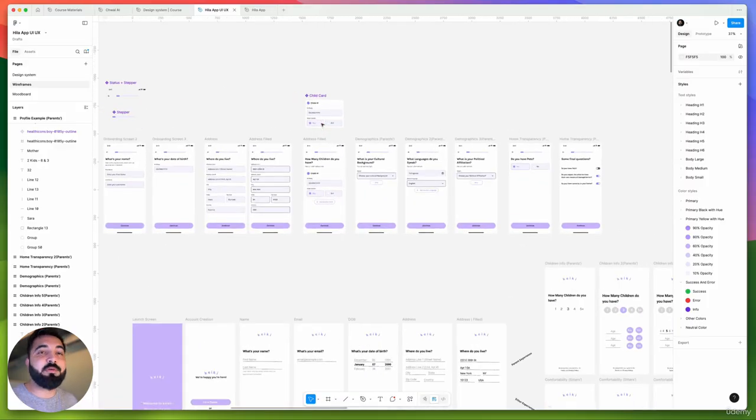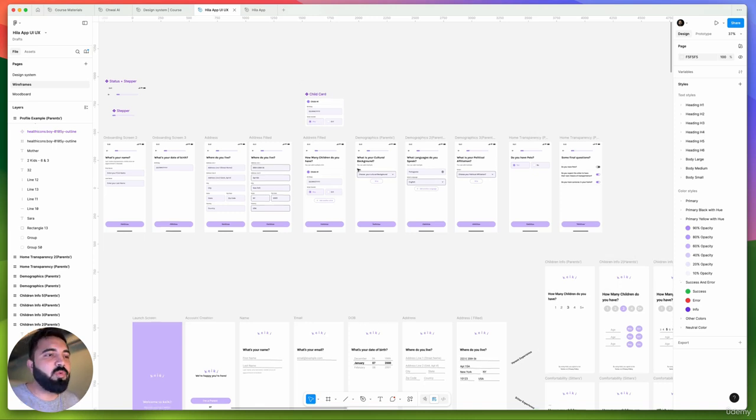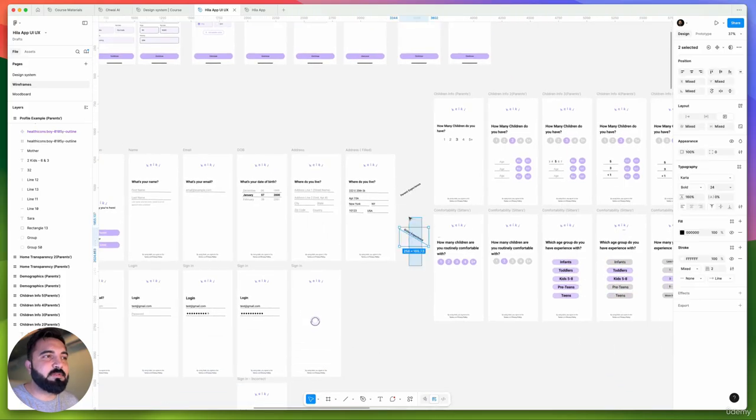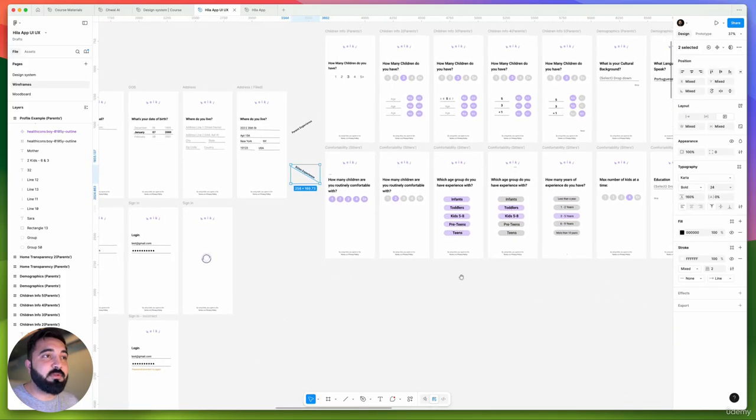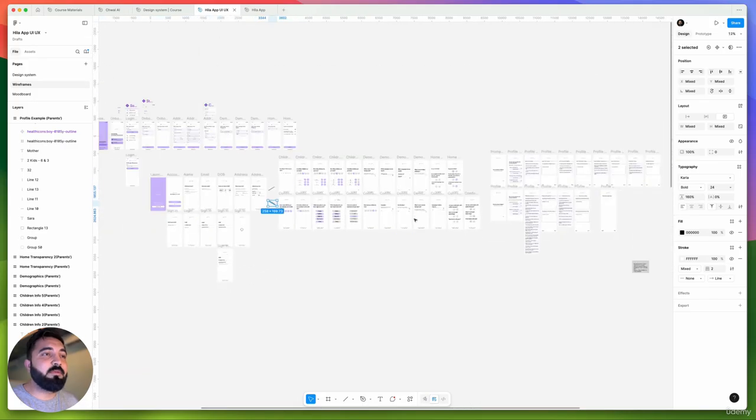I will now arrange a session with the client, and together we will go through this onboarding, and if she is happy with the output, then I will also work on the setter experience. I hope everything will be perfect, and we will round up this onboarding process as soon as possible.